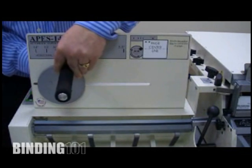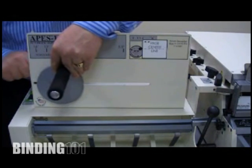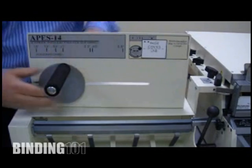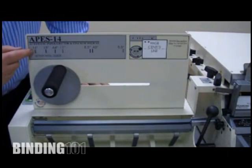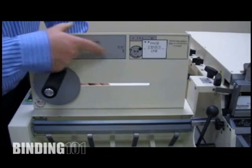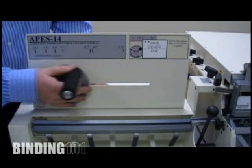Simply mount that in place, and that is your paper stop, so that when the paper ejects, it stops from shooting off the side, and you can adjust that to different sizes. So you'll notice here there's 14-inch paper, 13-inch paper, A4, 11-inch, 8.5, 5.5. So that adjustment moves back and forth.